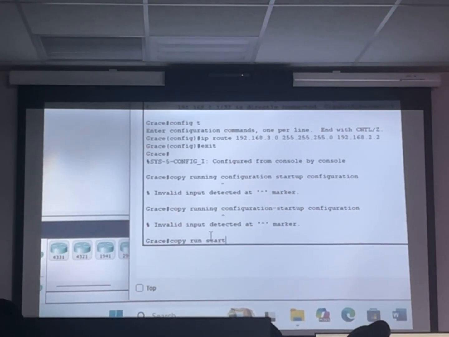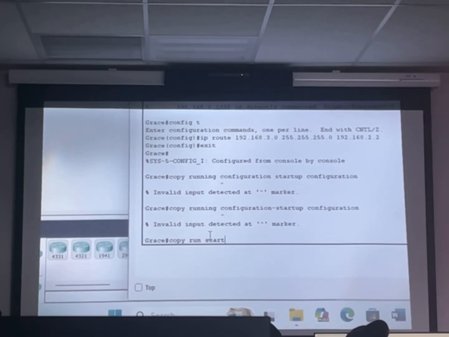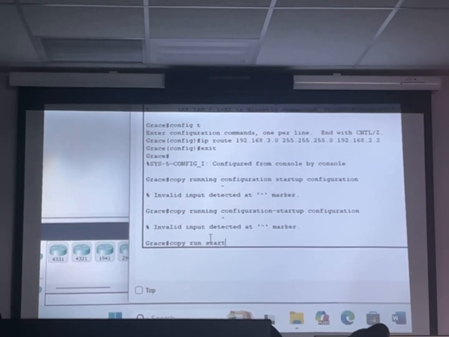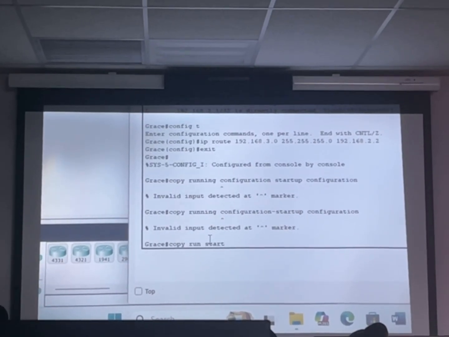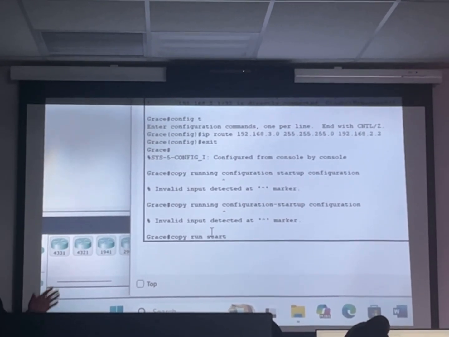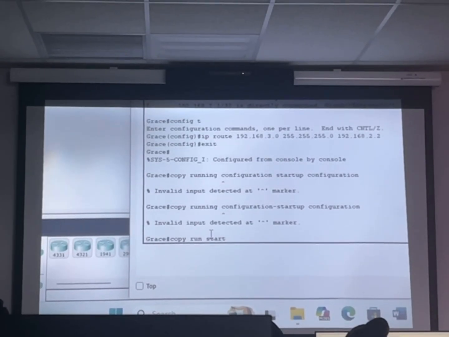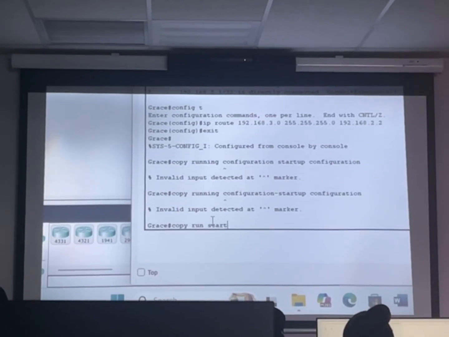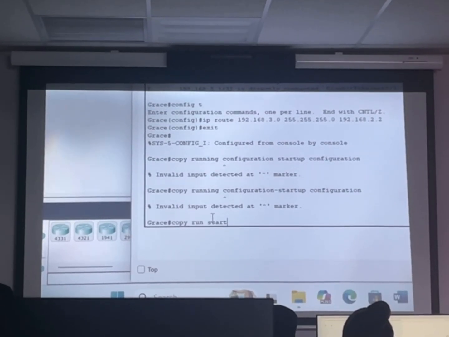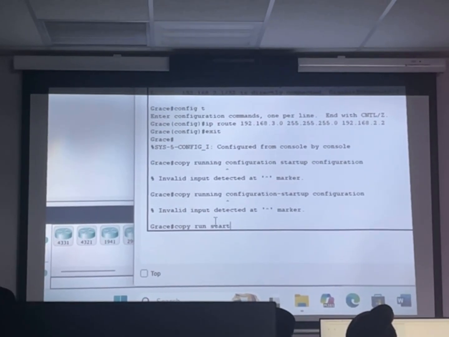It means that if you switch off the PC without saving your information, you have to start afresh again. That's the running configuration. Whatever you are doing is stored temporarily, but should you switch off without saving, everything you've been doing is going to be lost.